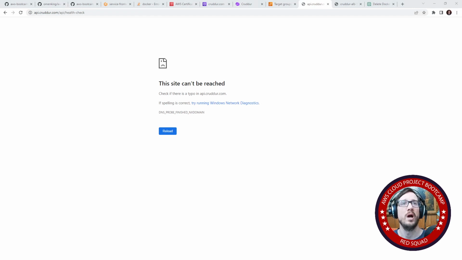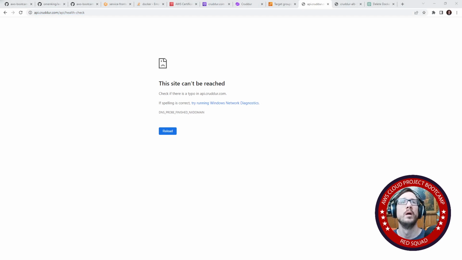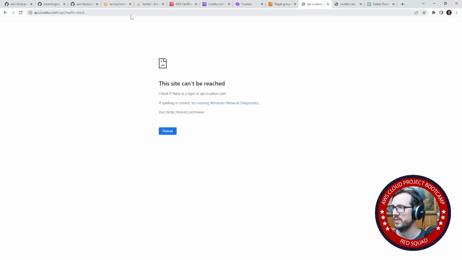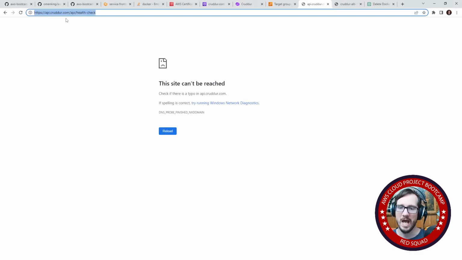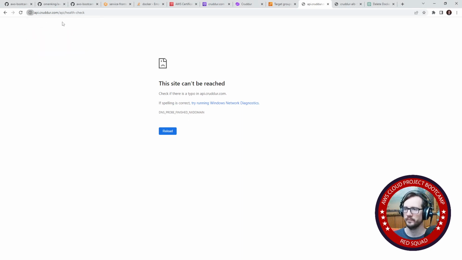Sometimes you have to close your browser. I don't really want to do that. So I'm going to see if it works over here in Firefox. I'm just doing this off screen here. Notice over here in Firefox, it works. Okay, so it's working fine. It's just that Chrome is being silly. And this happens just because it's cached or something like that.